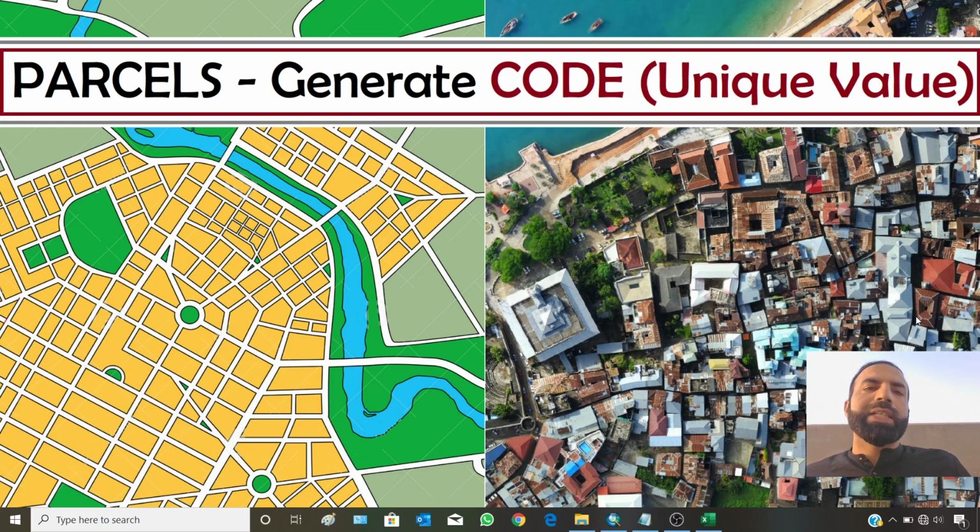The topic of the day is how to generate a code, a unique value, in a shapefile and in the source file. The purpose of the video is that if you have a source file, let me show you.